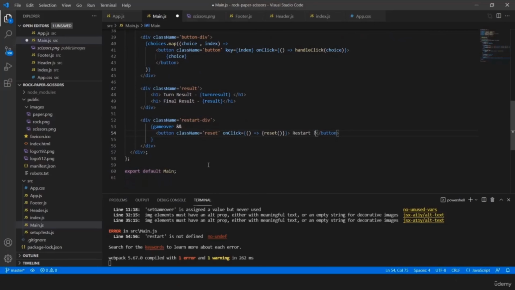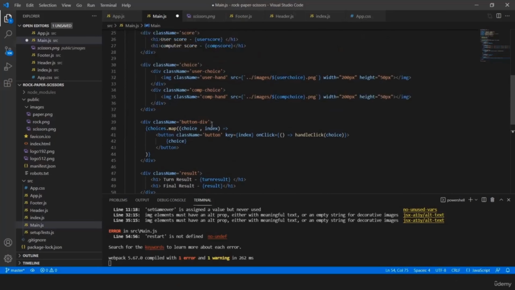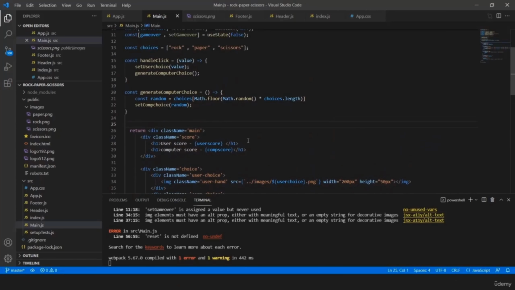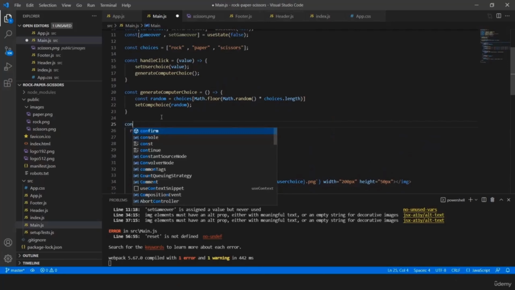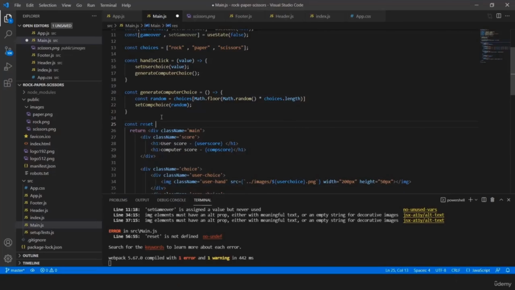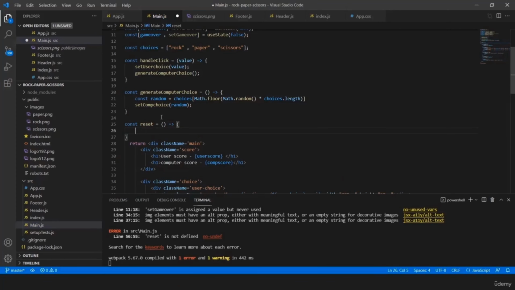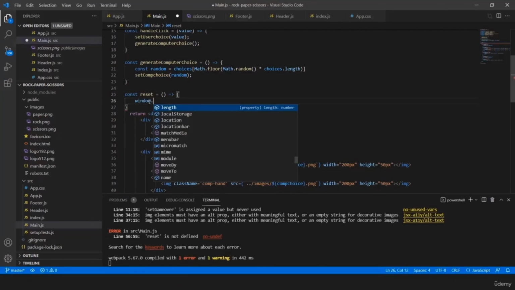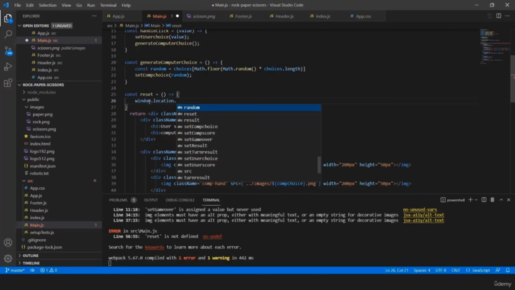So now let's write the reset method. So let's define the reset function. Const reset is equal to, and inside of this we will just use window dot location dot reload.